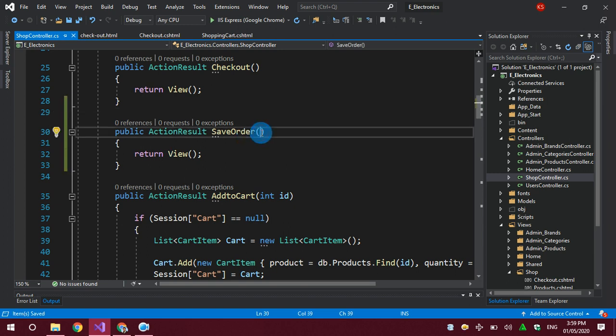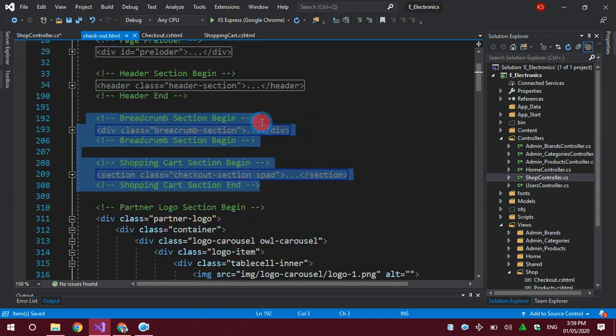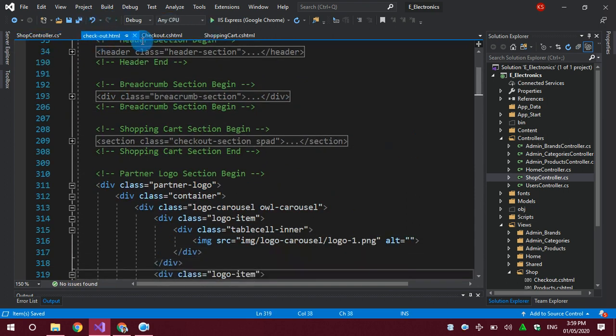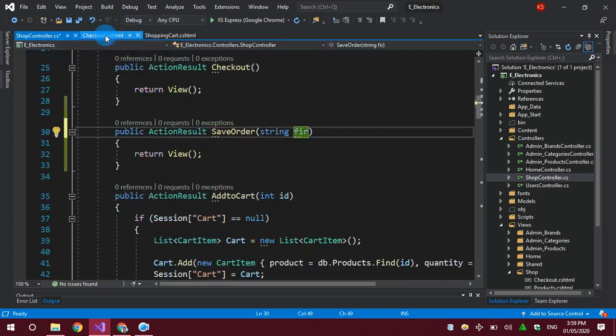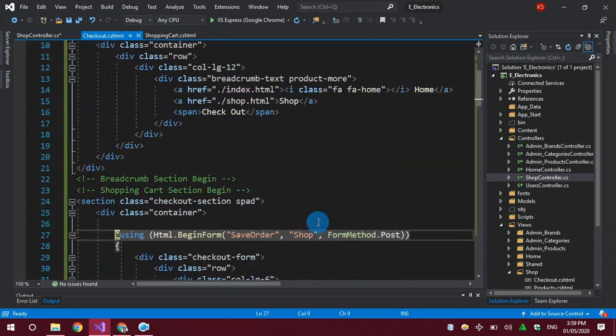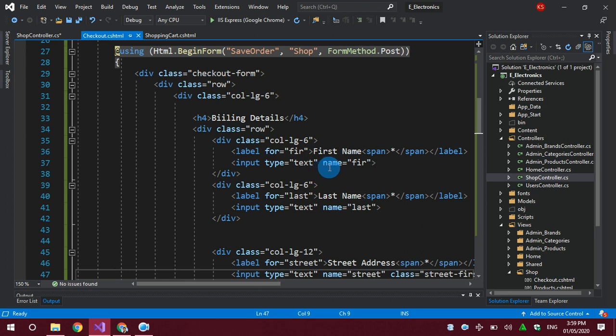It will receive a string type of first. For means the text box or the input with the name of form. It means that the controller will receive the first name, which will be written in the first name.